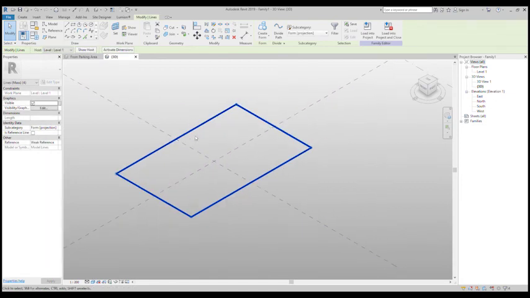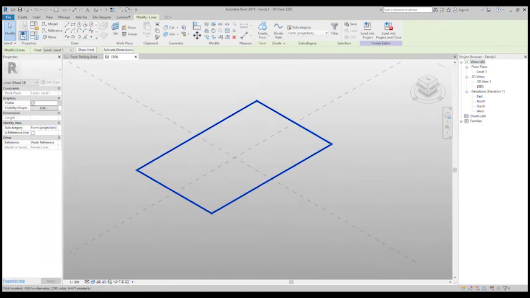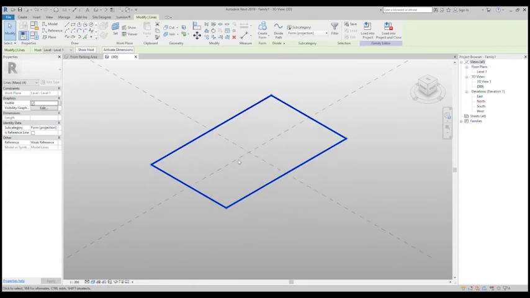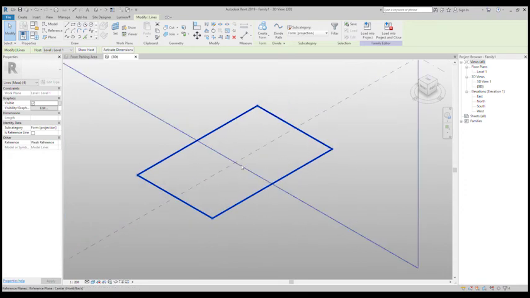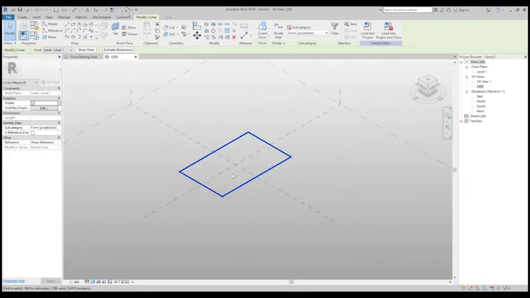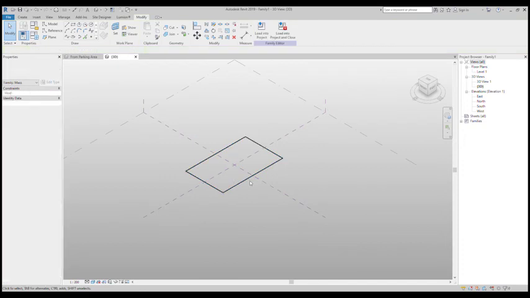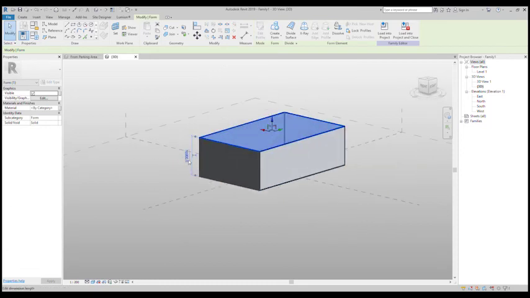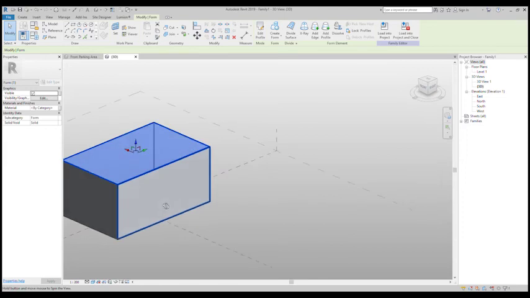I'm going to center it around my origin point, so that when I bring it into my model, it pops up where I click. That's the primary reason for that. So if I click there on that shape and extrude it up, I'm going to make this around 15 meters, which is more or less a 5-story building.